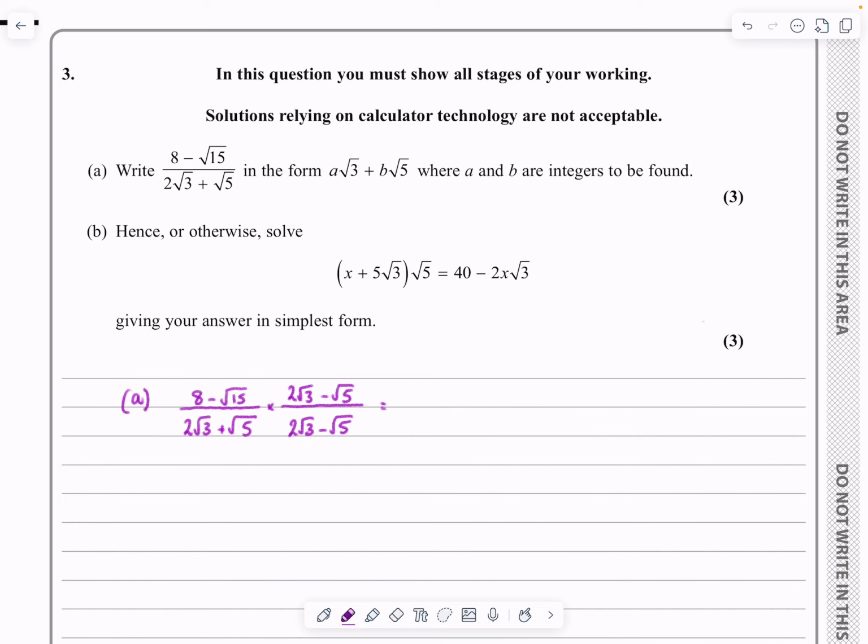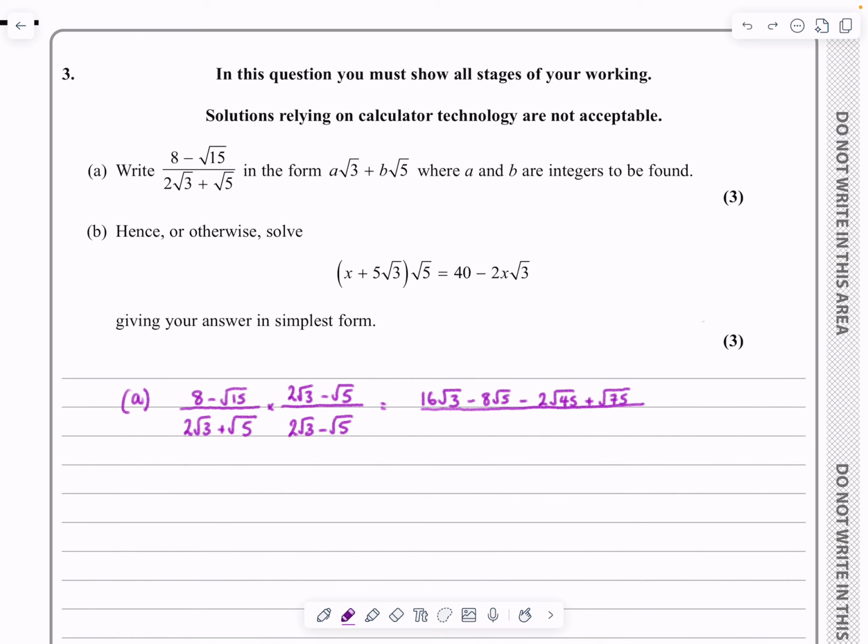So just to explain that before we get going then. Multiplying these out, 8 times 2 root 3 is going to give me 16 root 3, and then 8 times minus root 5 is going to give me minus 8 root 5, and then doing the minus root 15 times 2 root 3, as I say, I'm going to say minus 2 root 45, but you might have a different value if you do it on the calculator, and then the last one I'm going to have plus the square root of 75 all over. So you might have different terms for those two. Absolutely fine, no problem at all with doing that. I'm going to use them anyway on the next step.